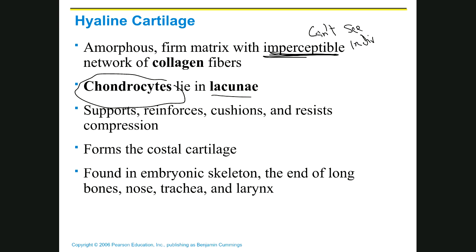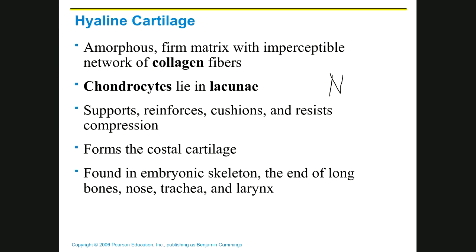And so what we're going to find with hyaline cartilage is, like I said, it's everywhere. It's in your nose. So if you feel your nose, now it's got bone up at the top, but most of it is cartilage. It's in your trachea. If you run your finger down the front of your throat, you'll feel bumps all the way down. It's in your voice box, which is your Adam's apple. It's on the ends of the ribs. It's also on the ends of all long bones. So it's like a cap on the ends of all long bones. So it's all over the place.